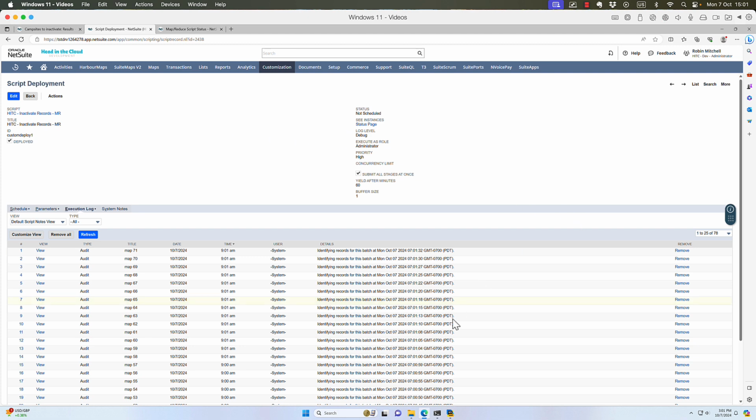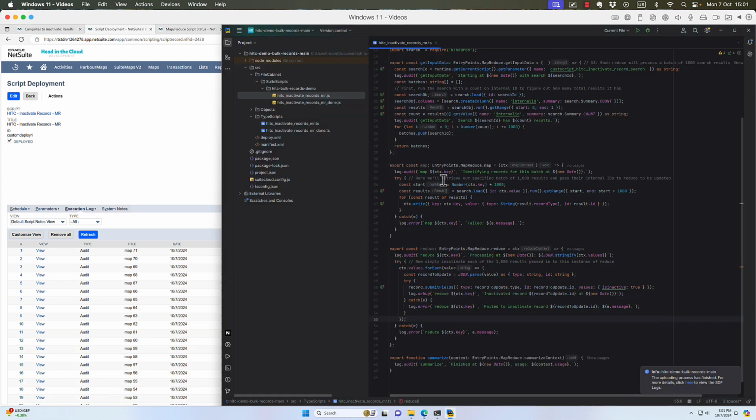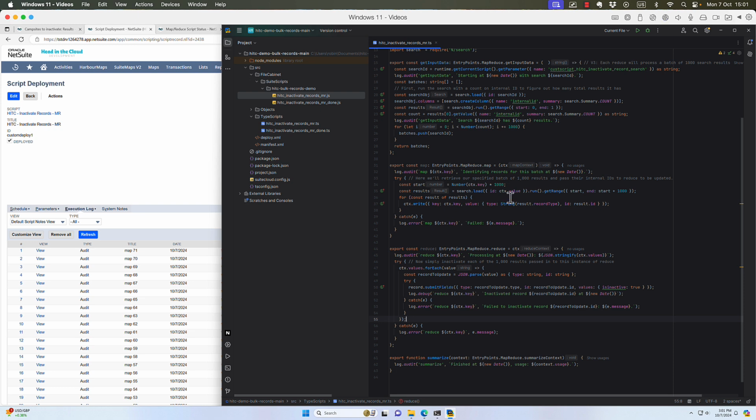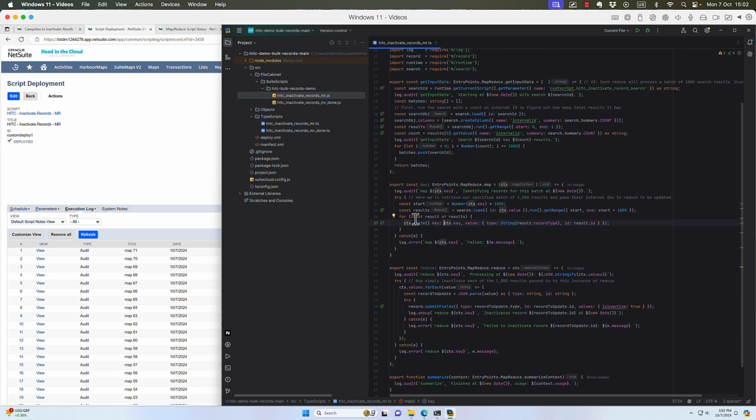Now before we depart, just a couple of other tips I want to mention. MapReduce scripts do actually have a memory limit. So if you find that you're running into that, you could try removing the record type value here and just hard coding it down here instead. Because basically the memory limit is how much NetSuite allows you to store in memory, between the various phases here.